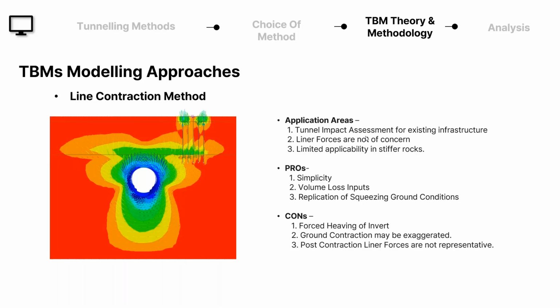Now here the liner forces are not of concern because we presume that the liner is able to take up almost all the load exerted on it from the soil. But again, the applicability is where we can have a debate, because the whole concept of applying line contraction is literally the fact that you expect the soil to squeeze or the rock to squeeze. So it is a good assessment in squeezing conditions. Apart from that, if the ground is very stiff, this theory holds no value.